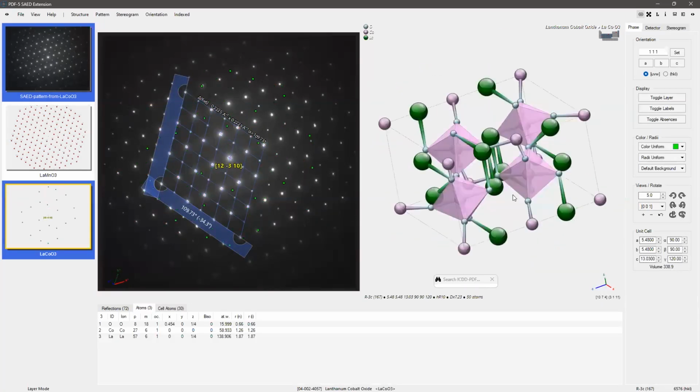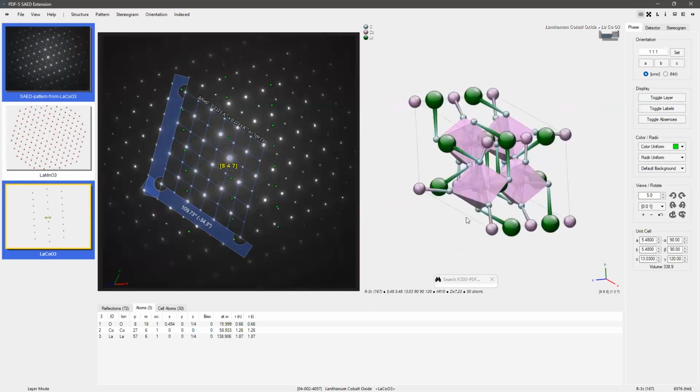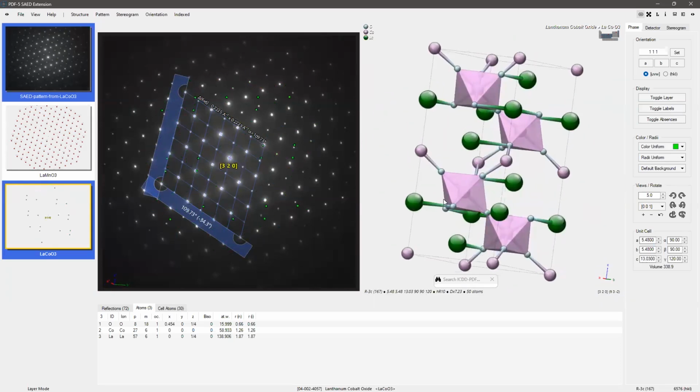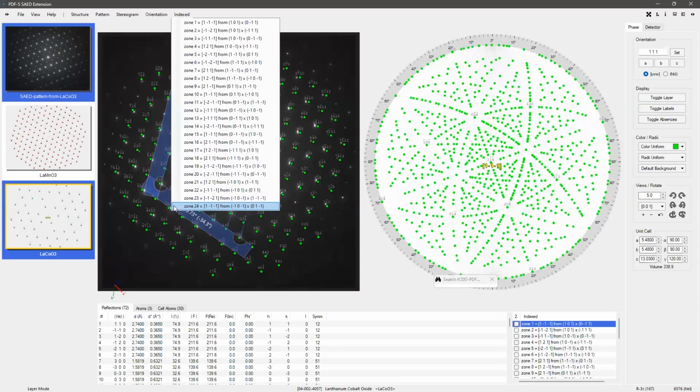So now we have lanthanum cobalt oxide, a rhombohedral in hexagonal setting. And let's see if we can index this. So here we also find solutions, a longer set of solutions.